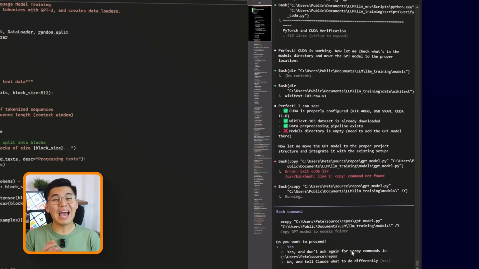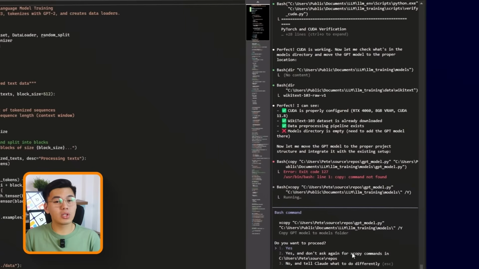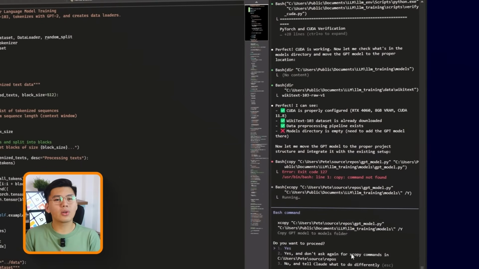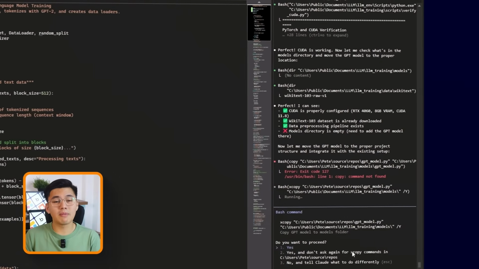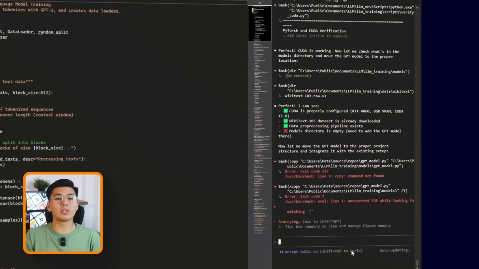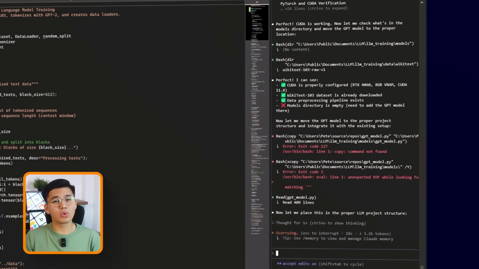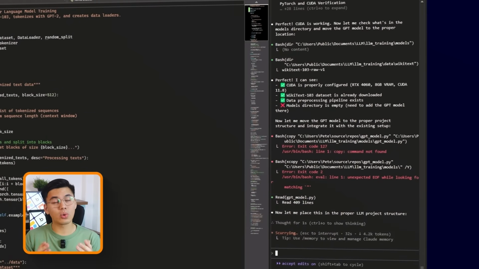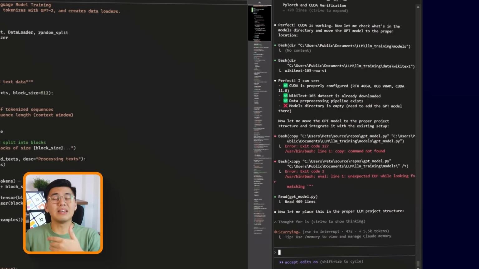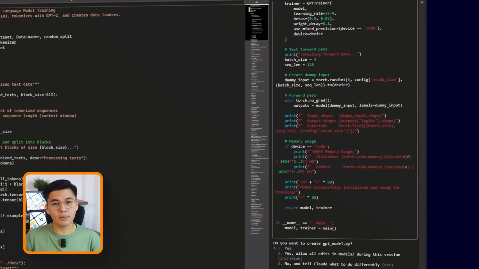It also sets up the Adam optimizer, enables mixed precision for faster computation, and turns on gradient checkpointing to save memory during training. Once it's ready, Claude prints a model summary showing the structure and total parameter count. Nothing's being trained yet. This step just ensures that the blueprint is solid.